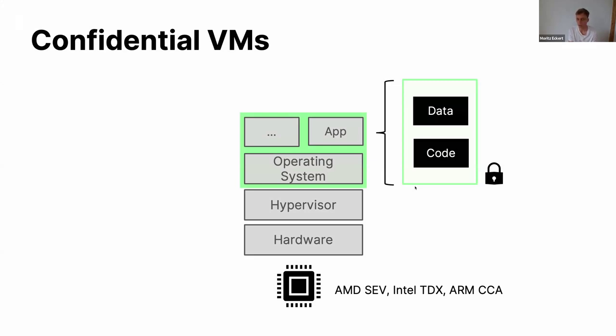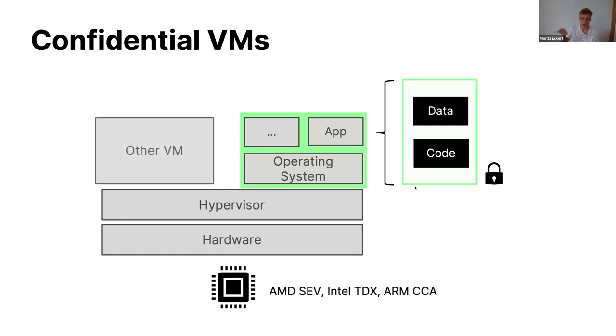And you have isolation, which means only the context from within that environment can access these memory pages, nothing else. And as the last feature, you have a form of remote attestation, which means from the outside, you can verify what's running inside this environment. So this is the base we're dealing with. This is a hardware technology providing us with these features. And with the latest generations, it's delivered in the form of VM isolation, which means we can create confidential VMs. So a VM which is isolated from the hypervisor and from other VMs.